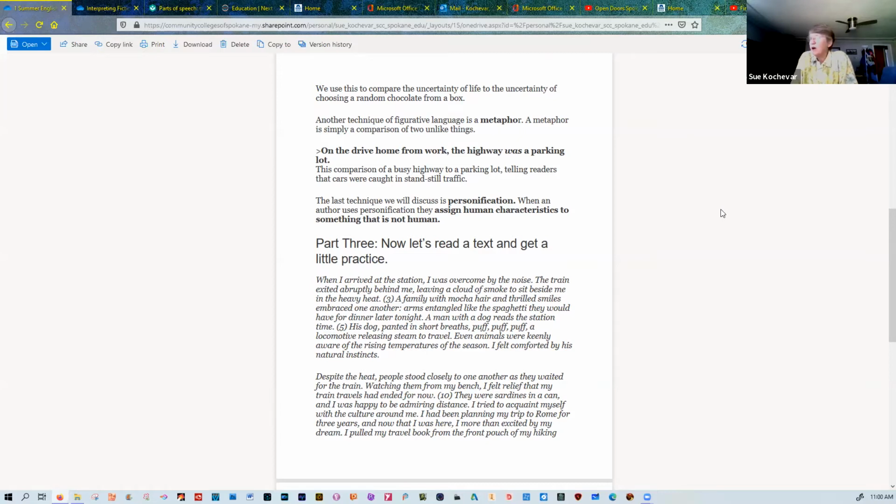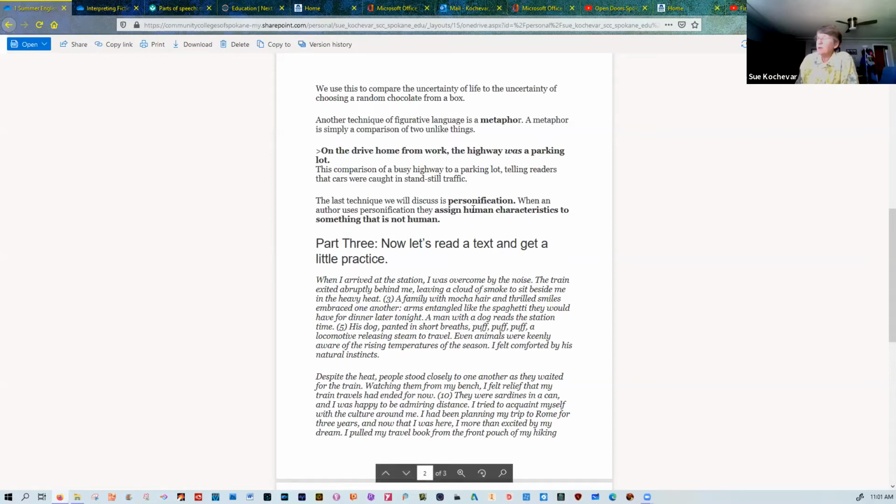On the drive home from work, the highway was a parking lot. What does that mean? It wasn't literally a parking lot. We didn't park on the freeway and make it into a parking lot. But what they're referring to here is sometimes you get on the freeway, and the freeway is stopped up, and it was either moving at a snail's pace or wasn't moving at all, and you say, oh gosh, my commute home was terrible. The freeway was a parking lot, meaning it wasn't really going anyplace or that the traffic was caught in a standstill. We don't end up having that too much on our freeway system here, but I remember the days in Seattle when if you headed down I-5 at 4 o'clock in the afternoon, there were many, many times when you were in a parking lot.